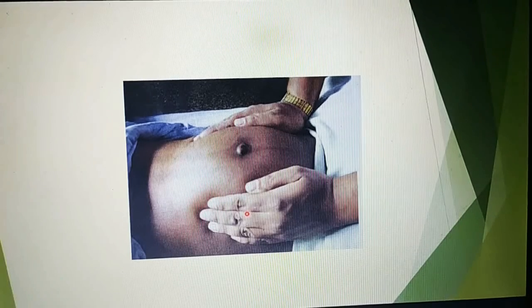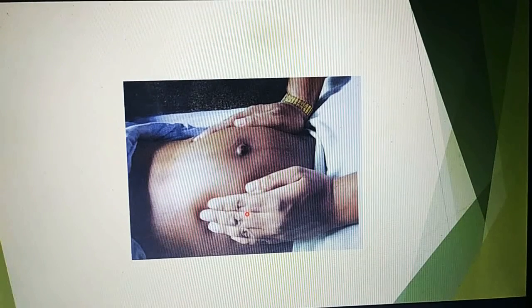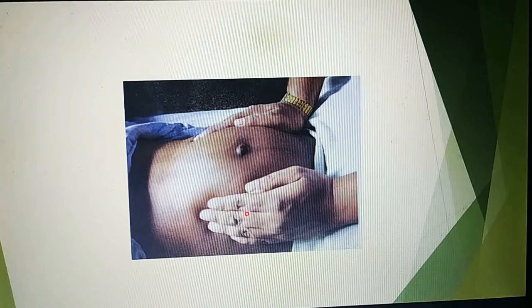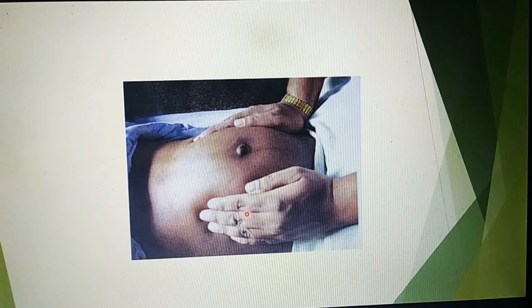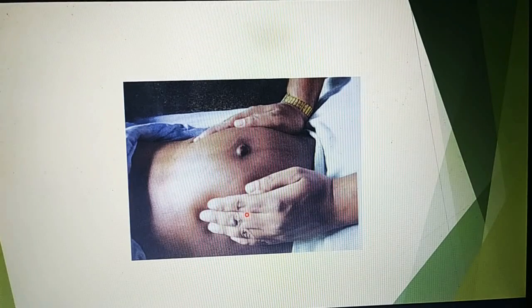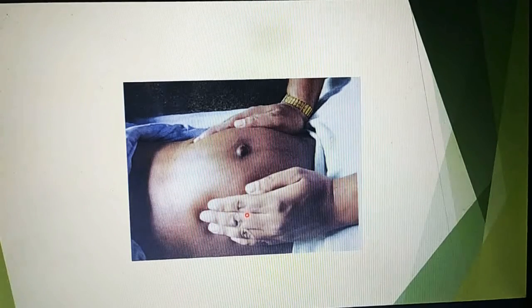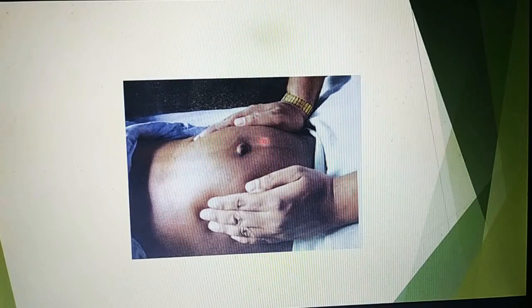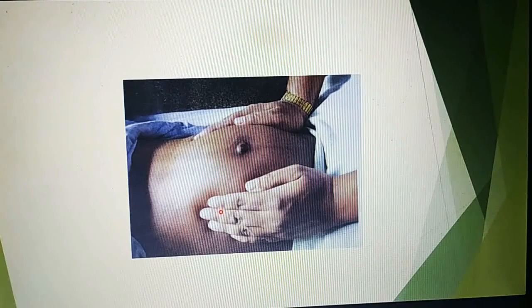Information that should be obtained from the lateral grip: position of the fetal back and limbs. You can also assess tonicity, amount of liquor, size of the fetus, etc. The back is usually identified as a smooth, curved, hard-filled structure, and when there is difficulty in identification of the fetal back, place one of your hands over the fundus and press it gently downwards towards the pelvis. Now the back will be prominent, and limbs are usually recognized by knob-like structures. So the back is recognized by smooth, curved, hard-filled structures, and limbs are recognized by knob-like feelings.